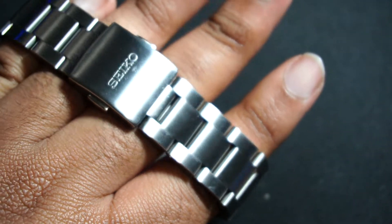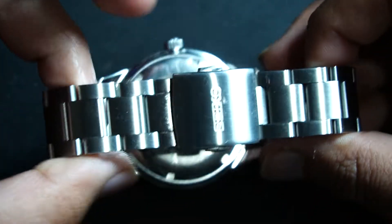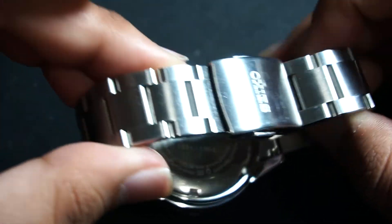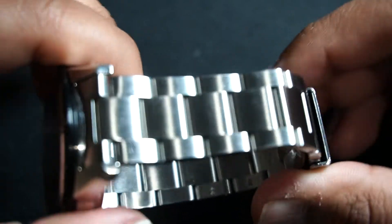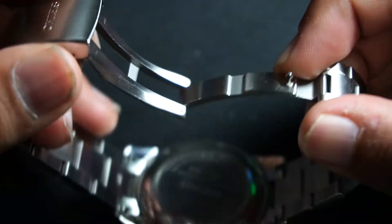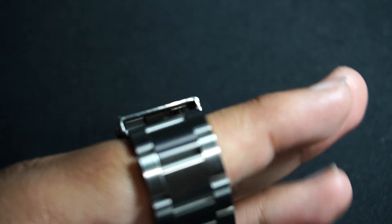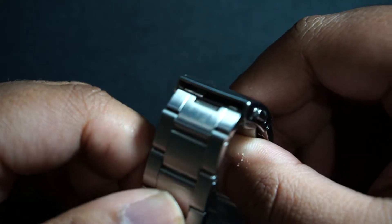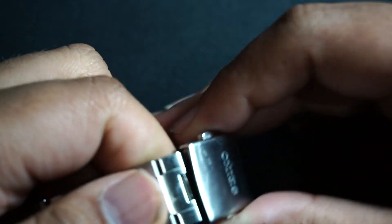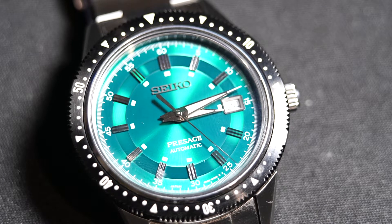The last gripe I had with this watch was the bracelet. It is a well-finished bracelet — I like it quite a bit — however the way the links are held together does not inspire much confidence. It is the same mechanism used on the Seiko 5s, just a pull-push pin. This is pretty ridiculous and it doesn't even feature the pin and collar system. The bracelet also lacks a good clasp. It is a milled deployant but features a massive gap between the clasp lock and the bracelet. Some have described this kind of Seiko clasp as a can opener. Seiko should adapt the clasp system used in the Sarb series of watches, which lies flush with the bracelet — for example, the baby snowflake, the Sarb065. Sublime.